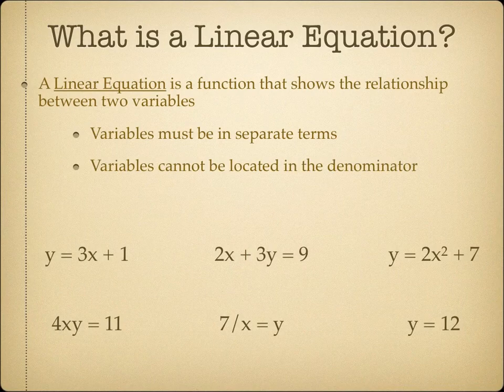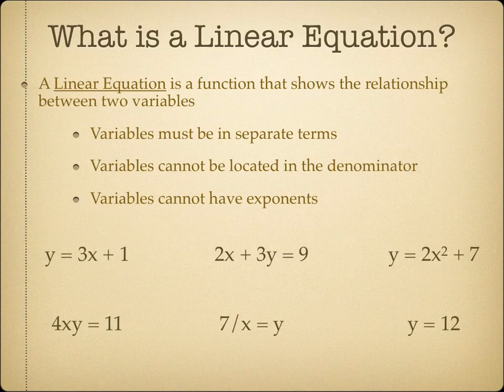They cannot be located in the denominator of a fraction. And actually, that's related to this one, because if you were to solve it while it's located in the denominator, you would end up multiplying by it, and then that would put them both in the same term. But this is just an easier way to think about it. So you can't have any variables on the bottom, and you can't have any exponents. To be linear, you want everything in the first degree, which means only the power of 1.